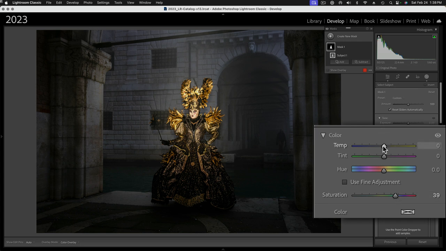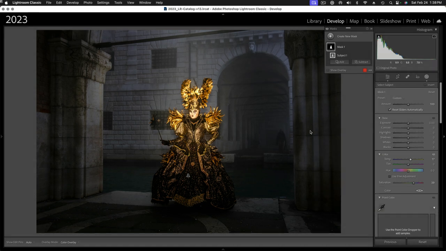And maybe we'll push the color temperature towards yellow just a little, warm it up just a little bit. Yeah, so now I've really got that golden thing going. Now, to help separate her more from the background, I'm going to make the background cooler. So I've made her warmer, push the color temperature over to the yellow just a little bit.